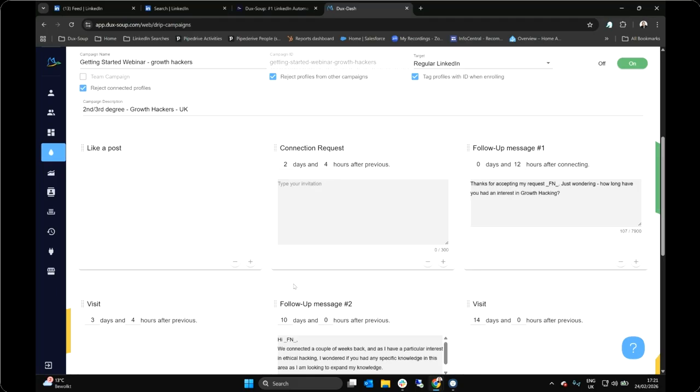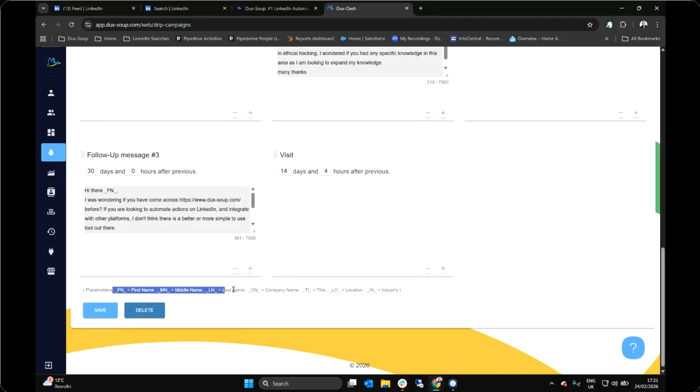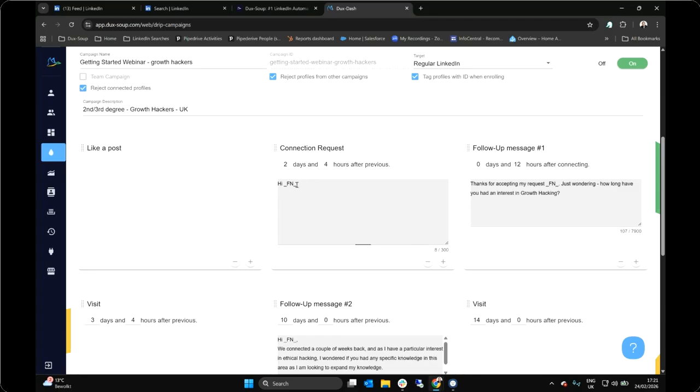Now, I've built a campaign like this. I'm running a free LinkedIn account at the moment, and what I've got here is a blank connection request. We cover this in some of our documentation as well, but you may or may not be aware, if you're running free LinkedIn, you will be limited as to how many messages with connection requests you can send. So if I wanted to, I could go in here and I could say, hi, _FN_. We've got this as a marker, a placeholder that we can use to personalize our message. I could go in here and put a message in here and include that in my connection request. Now, with a free LinkedIn account, I will very quickly hit the buffers and I won't be able to send many. You're usually limited to around 5 per month.